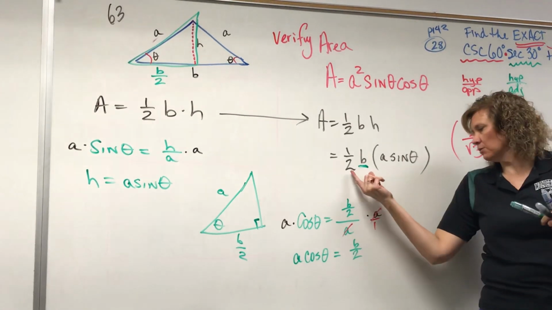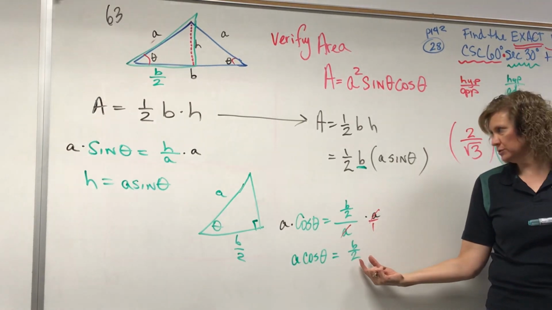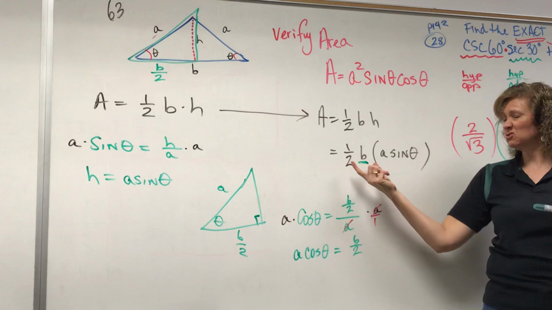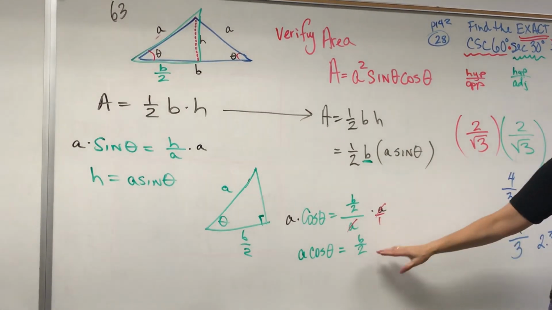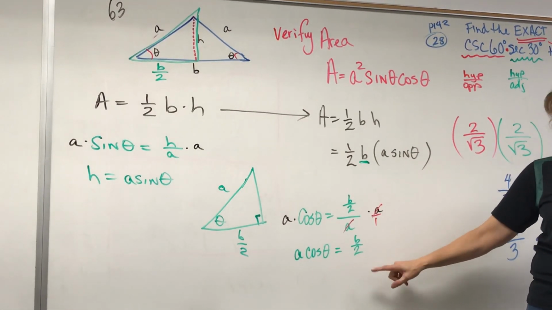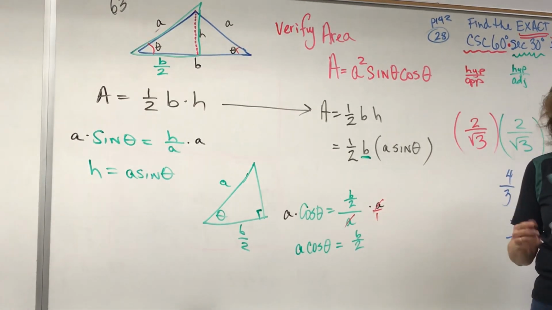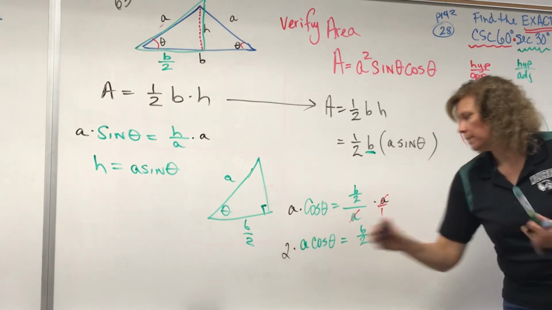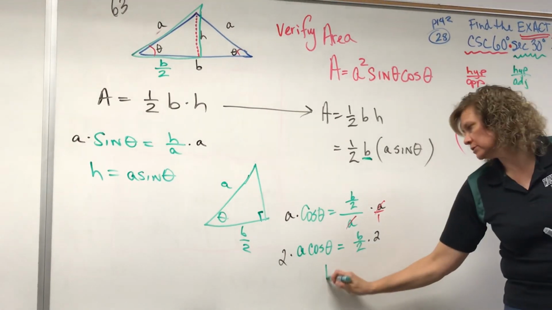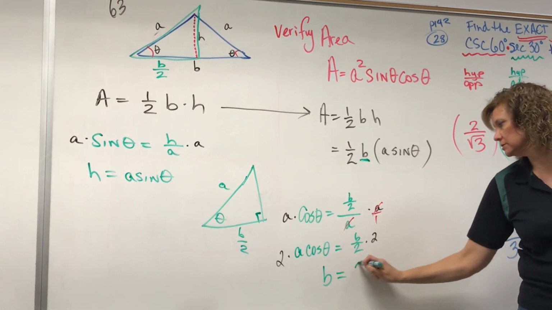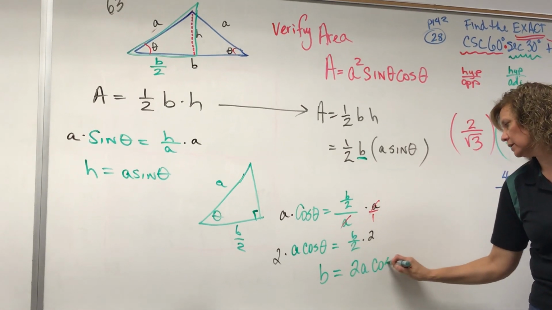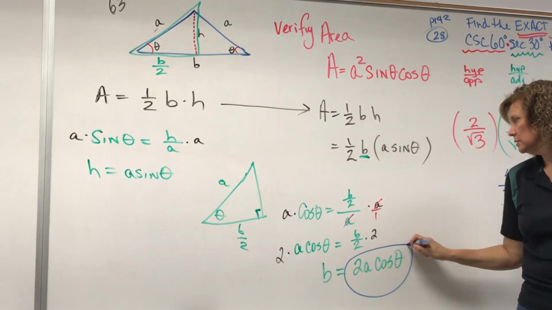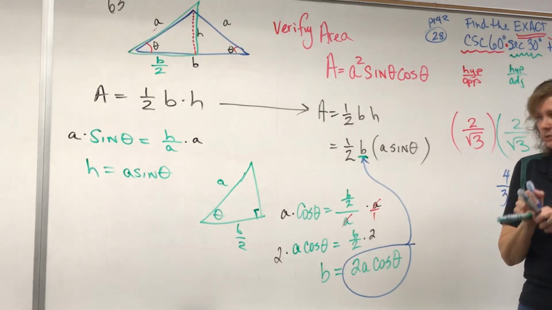If you recognize that 1/2 b is the same thing as b over 2, then you can just do a straight substitution for the whole unit. I'm not sure how many people would notice that, so we could just keep going and solve for b. So we can multiply both sides by 2. So b, it's okay that I flip-flop sides, b is 2a cosine theta. And this is what we're going to substitute for b.